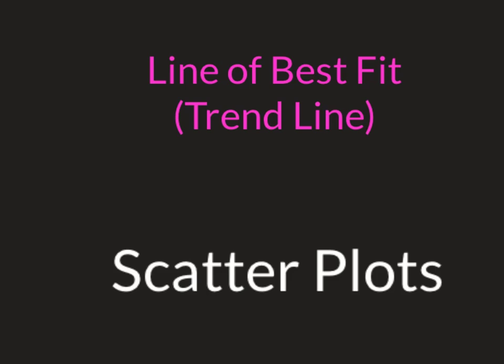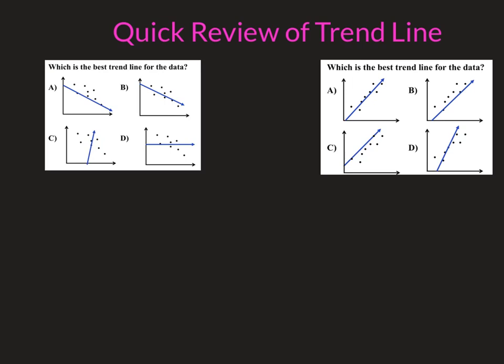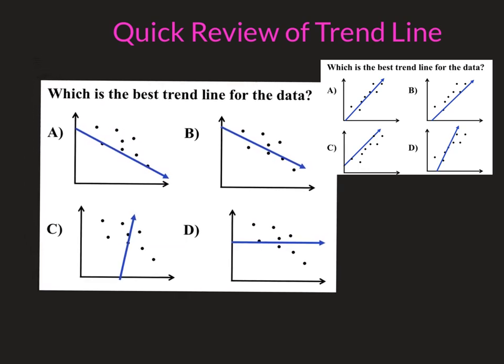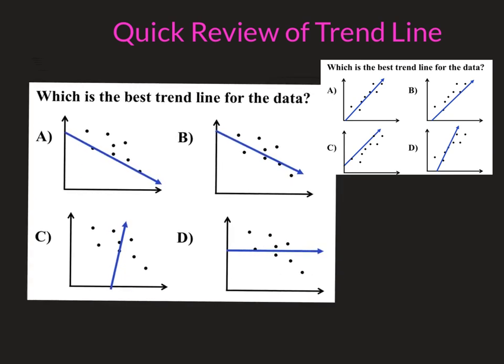In this video, I'm going to go over a line of best fit. It's also referred to as a trend line, and these are found in scatter plots. Yesterday in my math class, we did a quick review of trend lines in general. We talked about how a trend line needs to represent the data in the graph as best as possible.